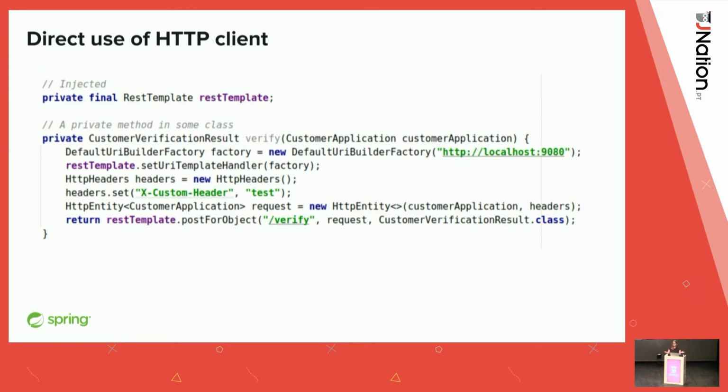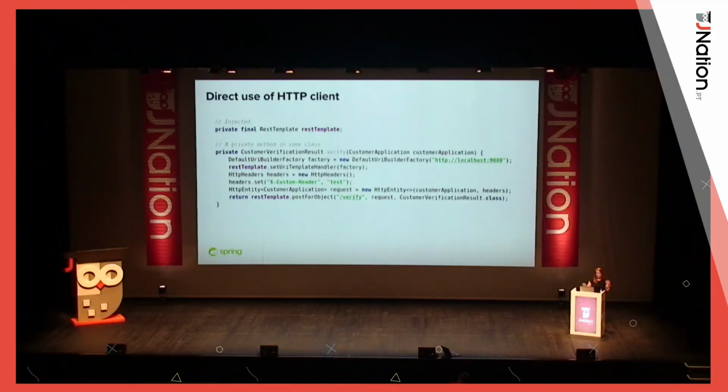There are obviously many ways to achieve this communication. So first, not the best, is just in whichever class we have that is responsible for the business logic, we inject a REST template or any other client, we set it up, add any custom headers, set up the URI, do whatever we are doing with it within this class, and then we call the client and we receive some kind of response. This obviously is not a very clean solution.